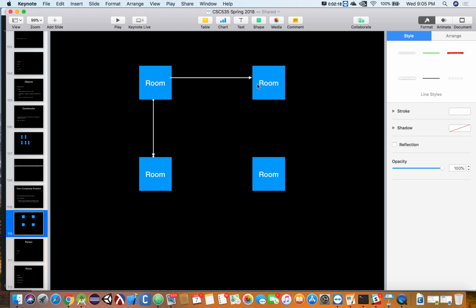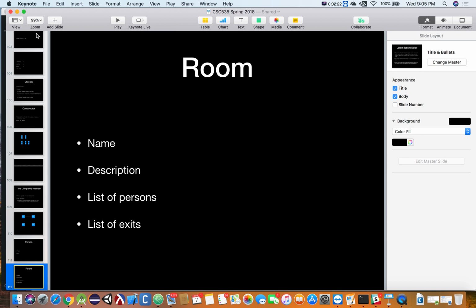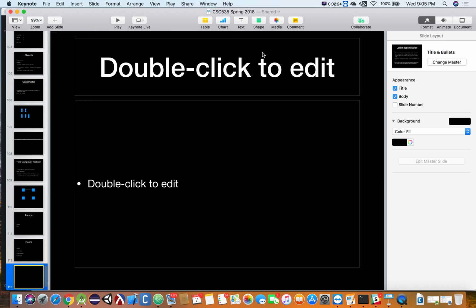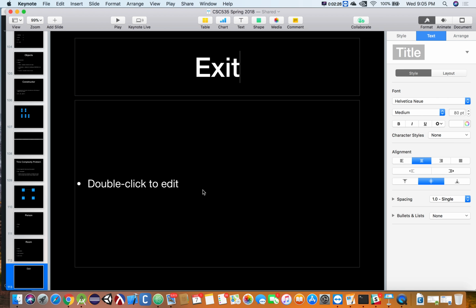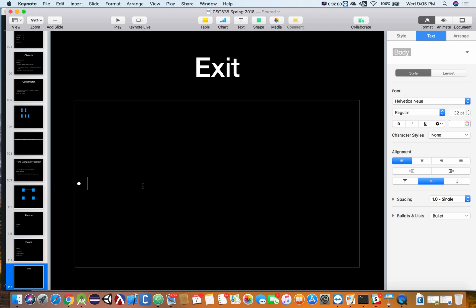All right, so let's think about what's an exit. An exit has a name, it has a destination. Actually, it probably doesn't necessarily have to have a name.